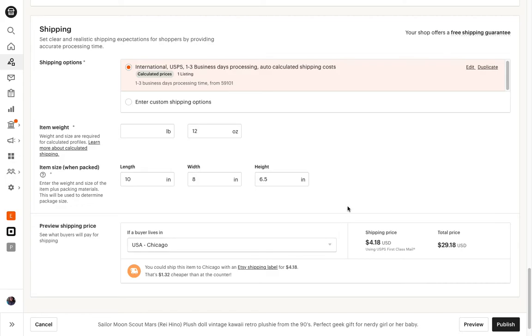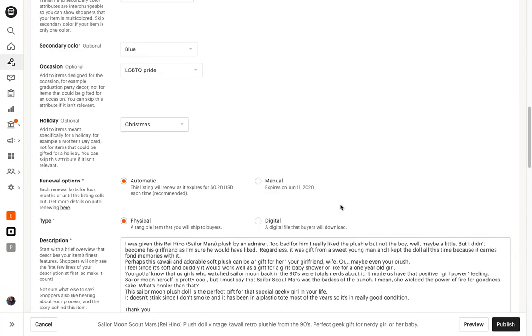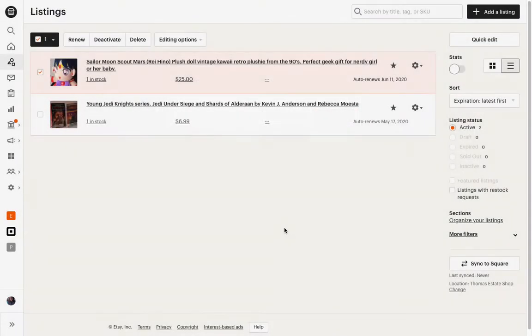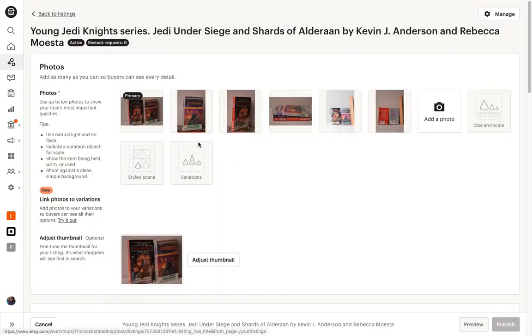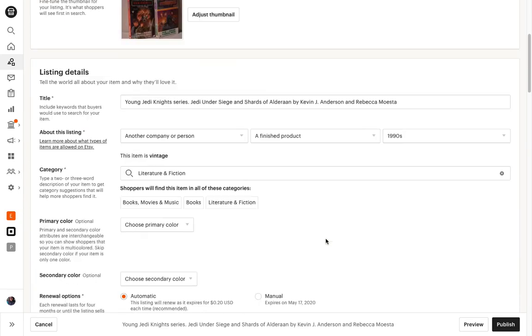But what I really should do is offer free shipping, because Etsy gives priority to listings that offer free shipping. And there's a new thing Etsy does where if your product costs over a certain amount, I think it's like $30, you have to offer free shipping anyway.